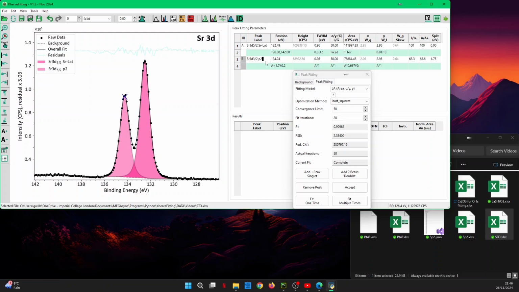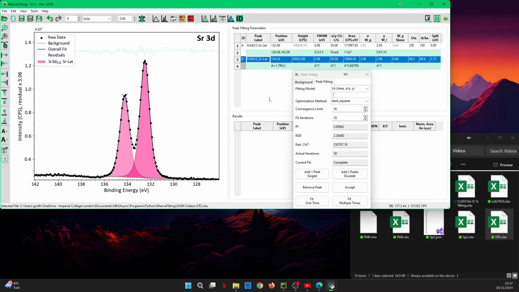I can also call it Sr lat. Then the legend is updated. We can, if we want, remove this if we create a single word. So I can use something like this to create a single word, and now the legend, the peak, disappeared.